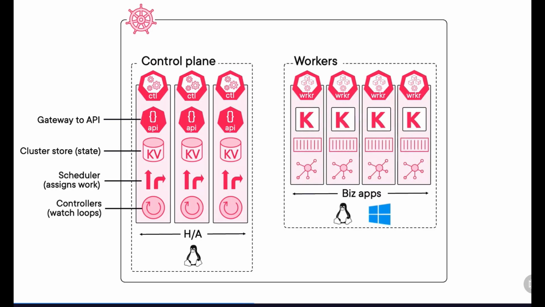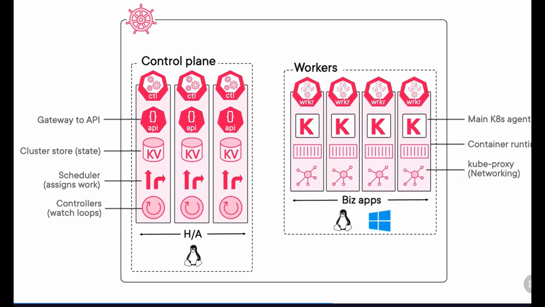Then there's worker nodes. This is where user or business apps usually run, and they comprise a kubelet, a container runtime, and a kube-proxy. The kubelet's responsible for cluster membership and does all the talking with the API server, so it watches the API for new work assignments and reports on workload status. The container runtime does all the heavy lifting of starting and stopping containers, and then kube-proxy handles the networking. And I think we kind of said that's the major infrastructure bits.